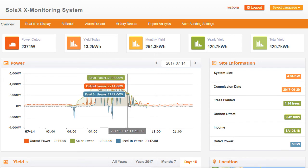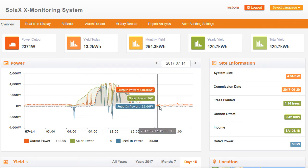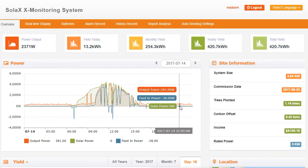Then we come off into the night time again. We see the green solar line dropping, dropping, dropping — down to 153 watts, 143 watts. But the output power is still up there, which means it's the battery providing that power. And all through the night and into the evening you can see solar power is now zero, and the output power of the system is going around the 300 watts mark.